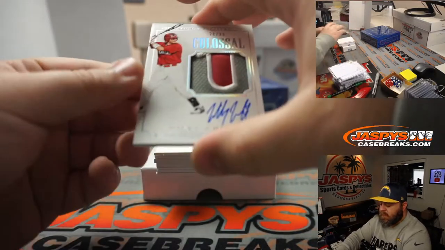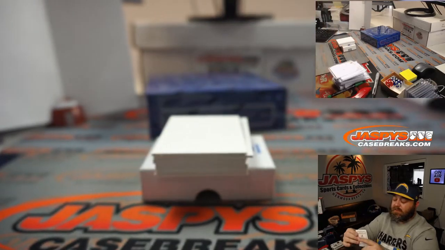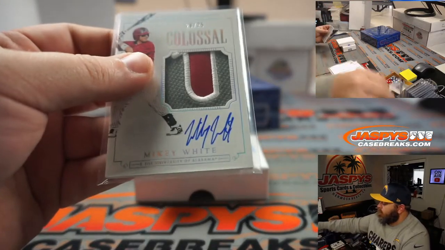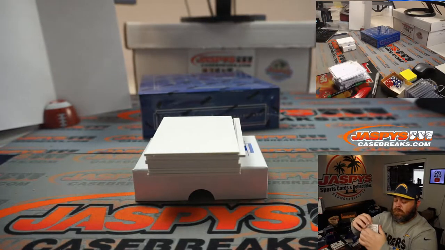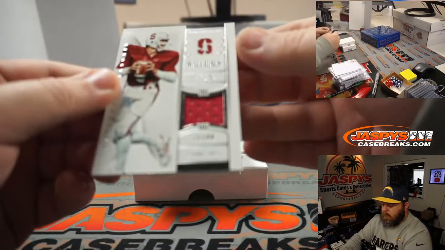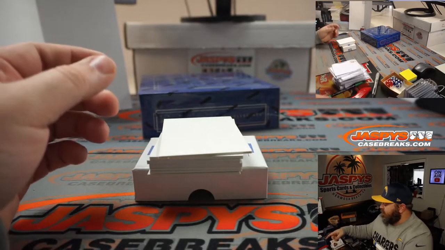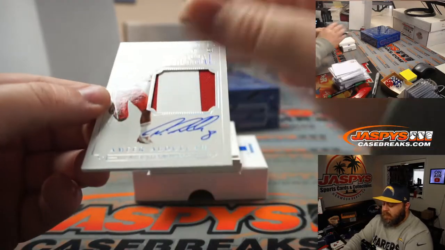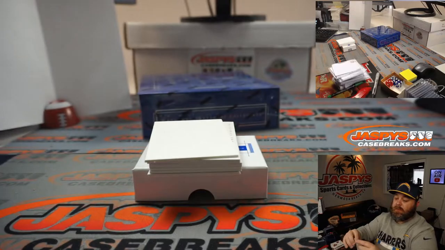Another nice patch here, Mikey White from University of Alabama, 20 out of 25. Going to spot zero, Noah Davis. John Elway, 71 out of 99. Spot one again, Noah Davis for the Stanford Trees. And Amir Abdullah, 13 out of 25, two-color patch and auto. Spot three, Monte Foist.